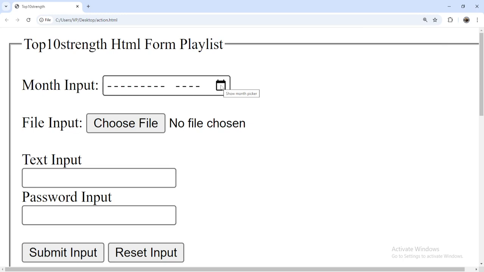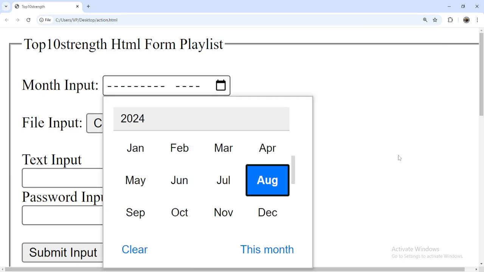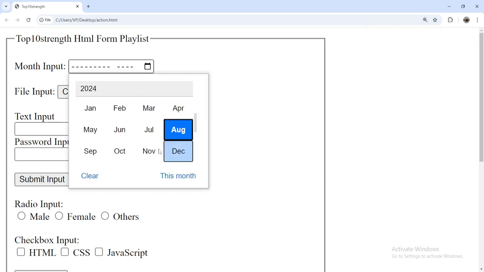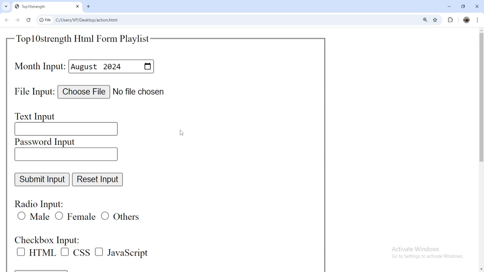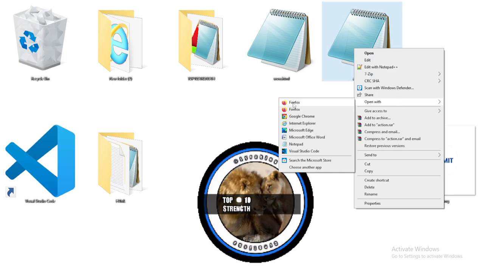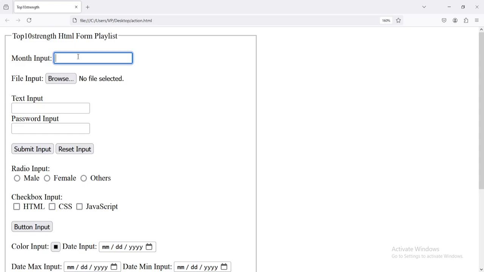As you can see, it's having a calendar. Let's click on it. Can you see the calendar pops up when we click on this? Then we can click any month we want. Can you see we're having August 2024? You understand? So what we can do also with our Firefox is just write August as well.